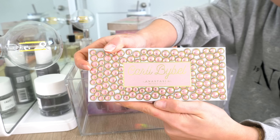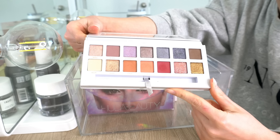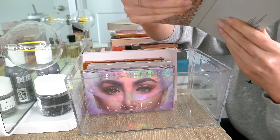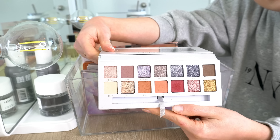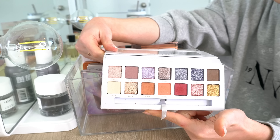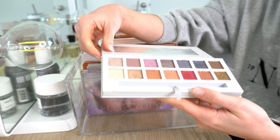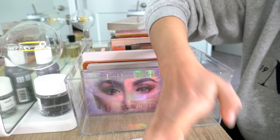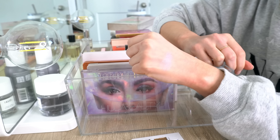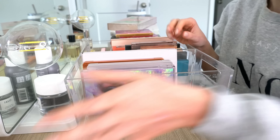Next is the Carly Bible palette from Anastasia. When I saw the pictures on Instagram I wanted this immediately because I like the colors and the packaging is really pretty. But this is definitely not an everyday palette — most of these shades are not things I would use on an everyday basis. Some shades like the Mandala, which looks lavender but has a little blue shift, are nice. But I just don't know, so this is going to go in the maybe pile for now.